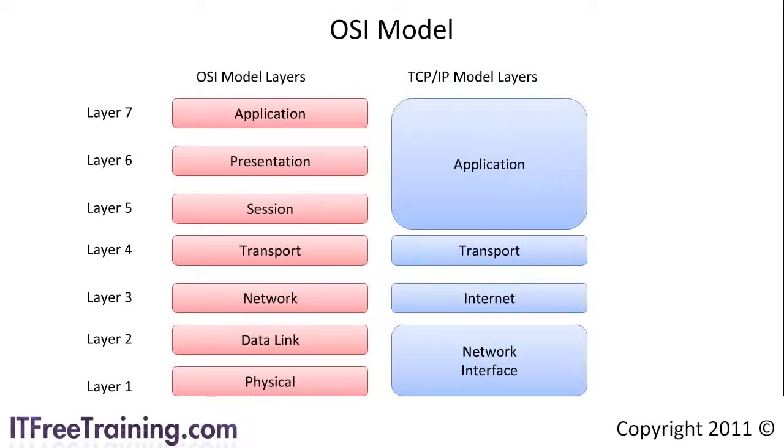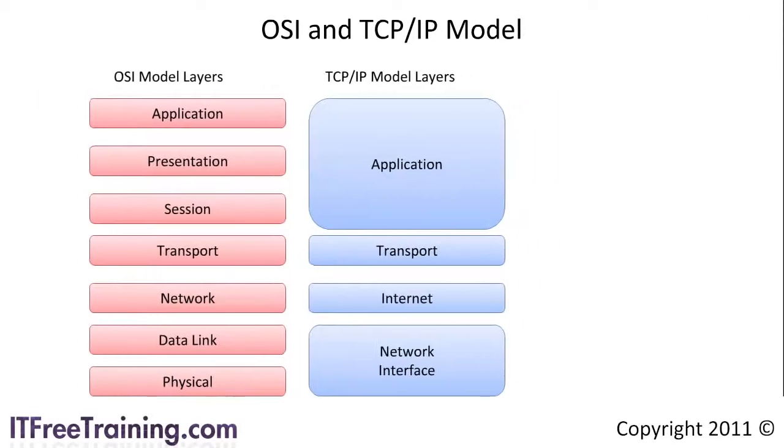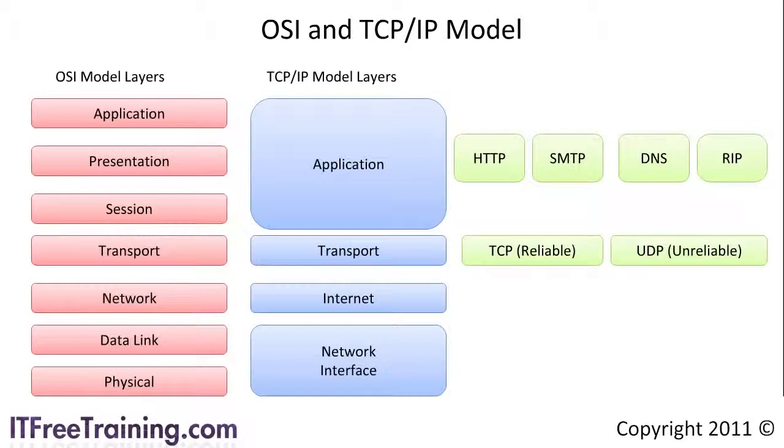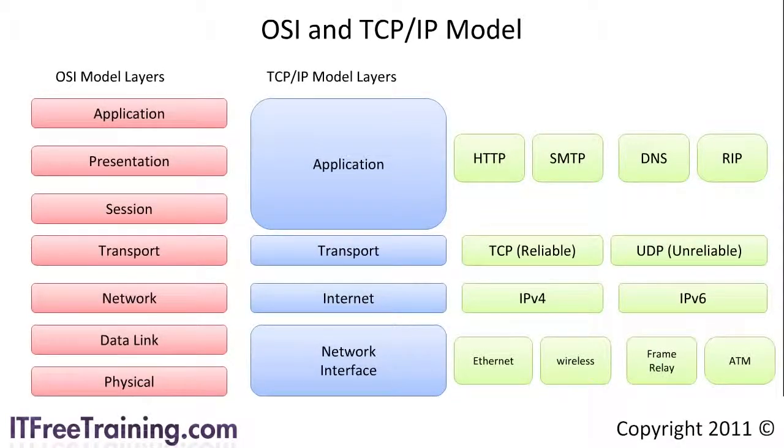To better understand why TCP is divided into 4 layers, it is a good idea to look at what happens at each layer. At the application layer, you have protocols such as HTTP, SMTP, DNS, and RIP. At the next layer, you have TCP and UDP. Using TCP, you have reliable transmission, that is, packets are guaranteed to be delivered and delivered in order. UDP uses unreliable transmission and does not guarantee delivery or order of delivery. At the Internet layer, you have the choice of IP version 4 or IP version 6. The final layer provides a link to your network media.